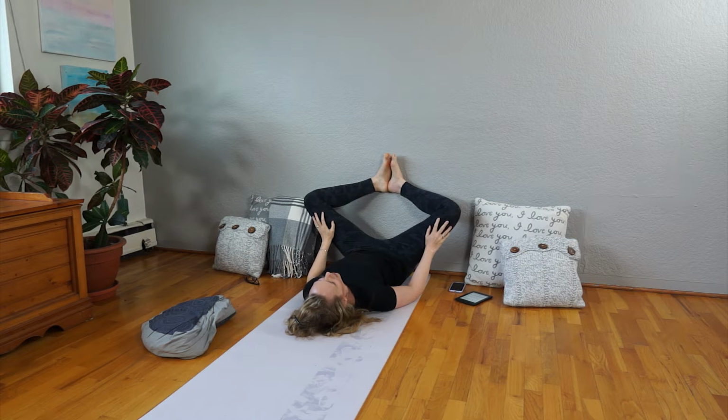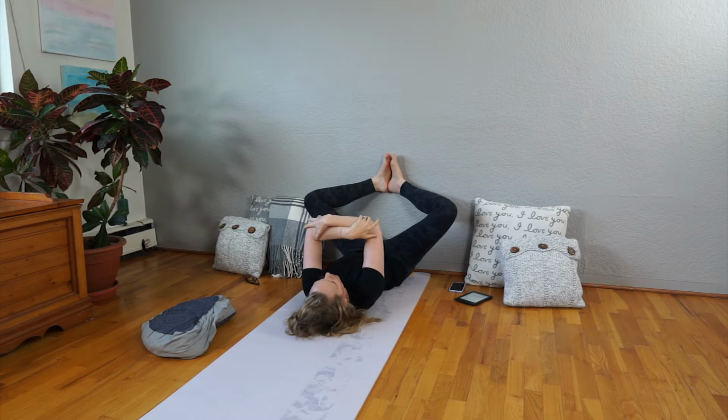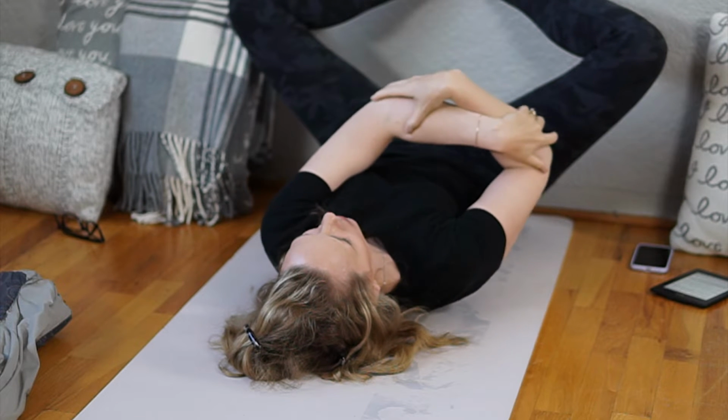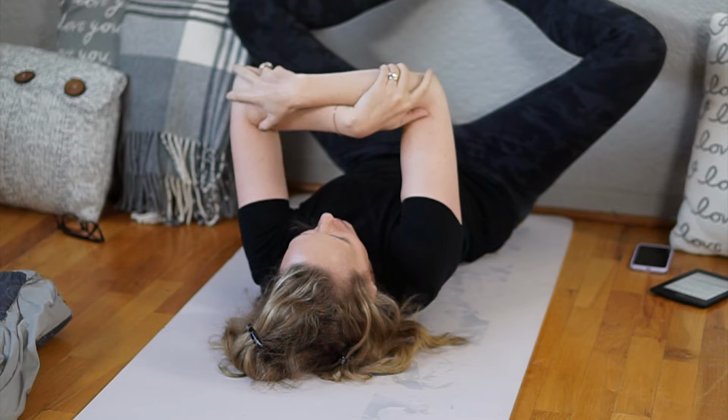And again, you can stay here, check in, and see if this position is really serving you. Or if you're experiencing pain in this position, as I am, if slow movement would serve you more. So the movement that I'm going to suggest is holding onto your elbows and creating some circles with your elbows to release your shoulders. So remember, the intention is for this class to be restorative.